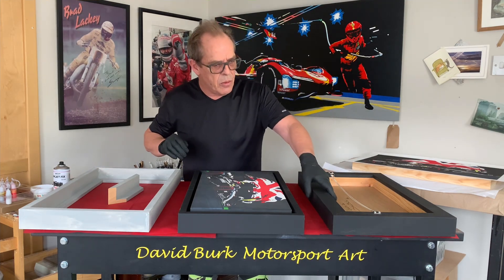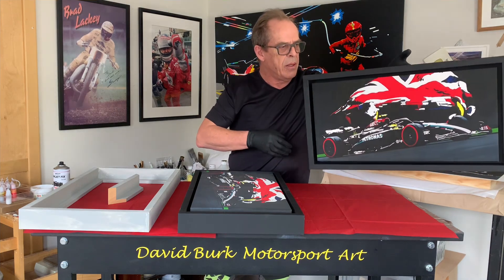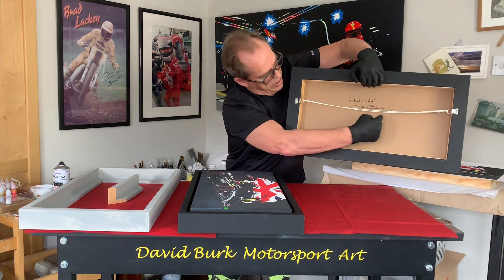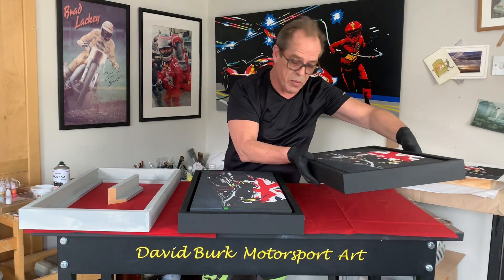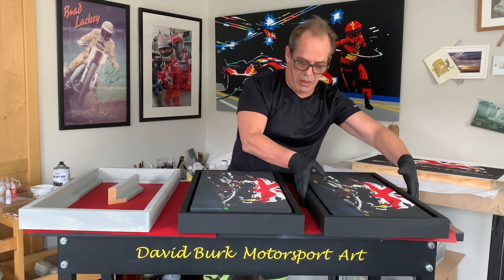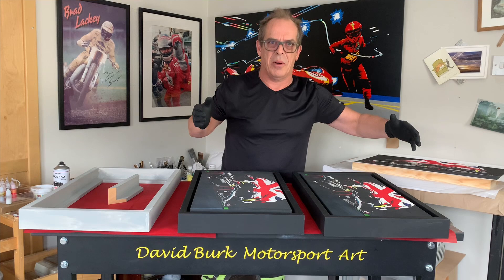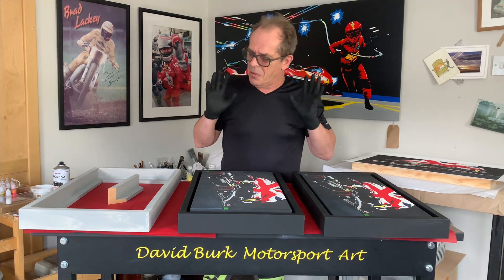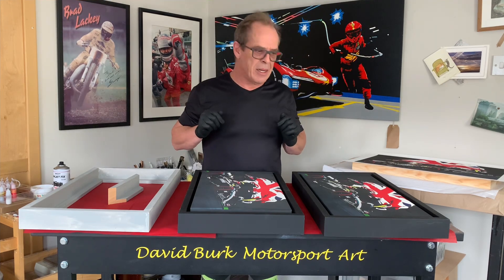And after that's been done, we end up with one of these. This is the first one of its kind, print number one. I'm only going to stop at 24, making them one or two at a time. I've got to be careful — I can only make one or two at a time because if I happen to have another seizure and I come to and don't even know who I am, with frames and stuff all around me, it's going to be a real stress. So I'm just making them one or two at a time and hopefully getting them out into your hands.